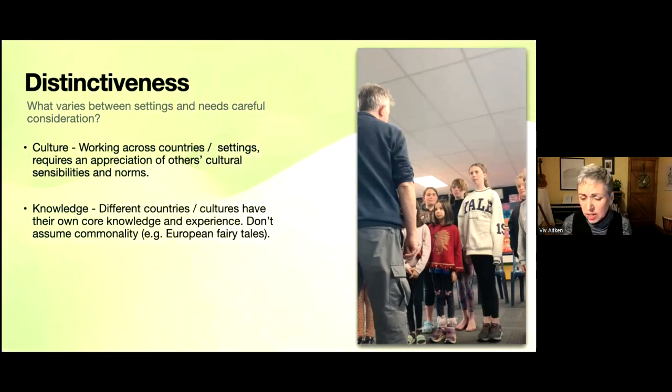So teaching here in New Zealand, you can't just assume that children have all experienced Goldilocks, and I can't even think of some of the other ones now, but neither can you assume that if you're in a classroom full of Māori children, they all know the cultural legends of their region. There will be some core knowledge and experience there, but it's going to be their own. So it's those assumptions we make, isn't it, that we have to shift past.